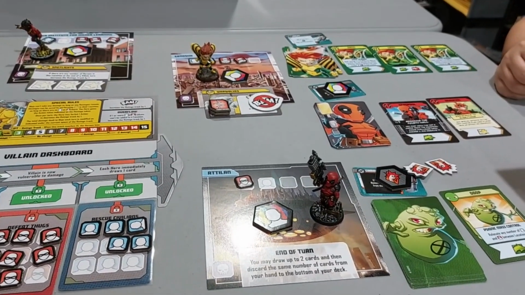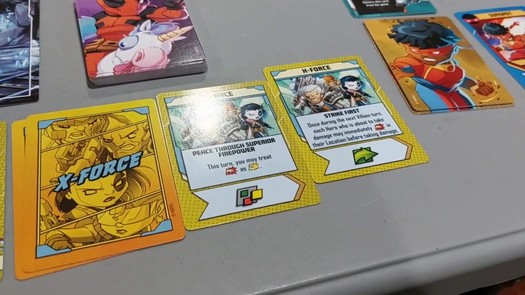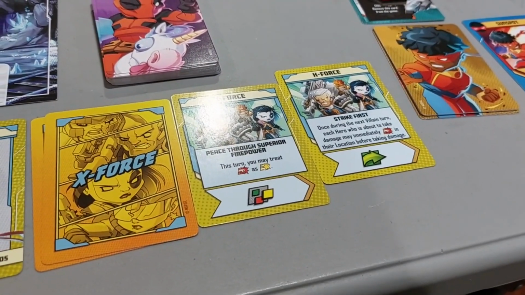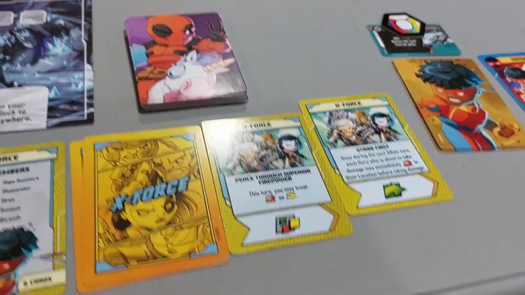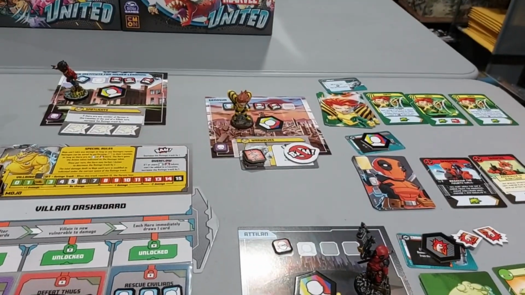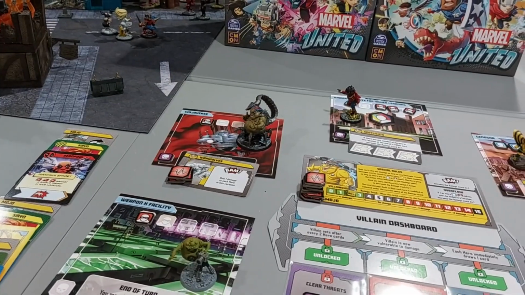And that's his turn. So Doop's going to go. He's going to play the X-Force card. Strike first. Once during the next villain turn, each hero who is about to take damage may immediately fight in their location before taking damage. Cool. It won't trigger that one because you canceled that one from doing damage. Yes. But he's going to move over to the werewolves.